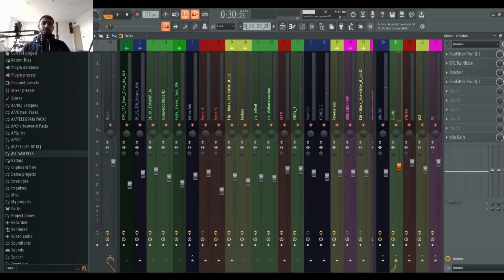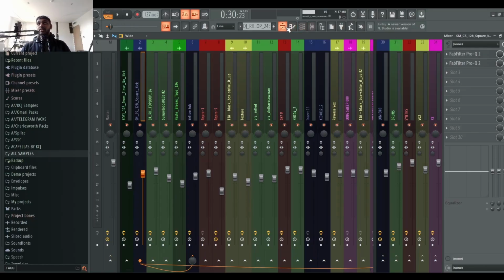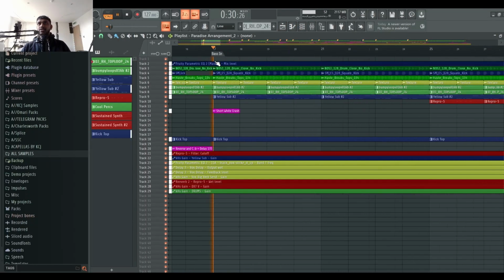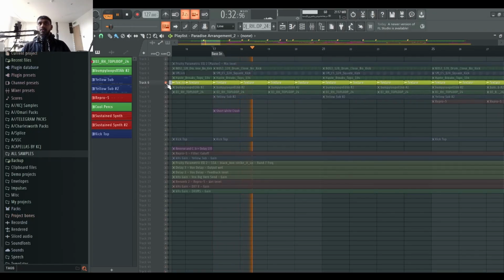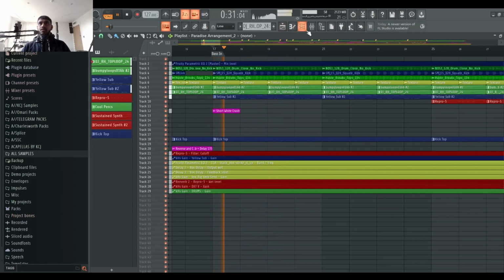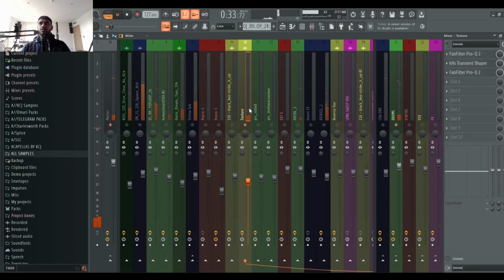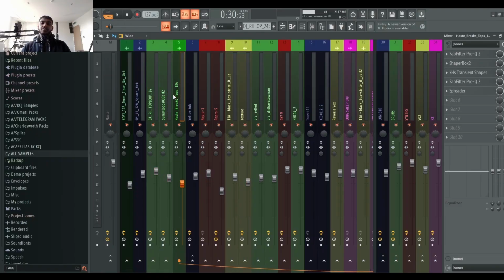Cool. So hopefully you could see there how when I'm putting it in mono and then taking it out of mono, the drums just open up and they feel like there's life there now. So that's cool. That's for the drums. Let's have a look at this texture. We can maybe do a little bit of width. I wouldn't want to go too far with it because these two drum layers are in the same frequency band and they are quite wide already. So let's just add a little bit. Let's just add a touch of it.